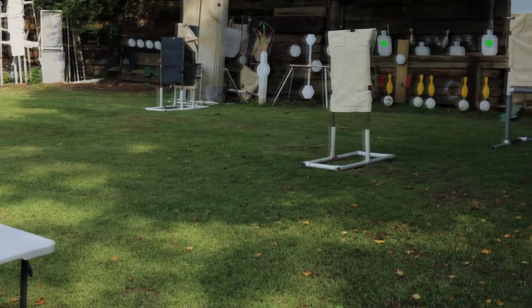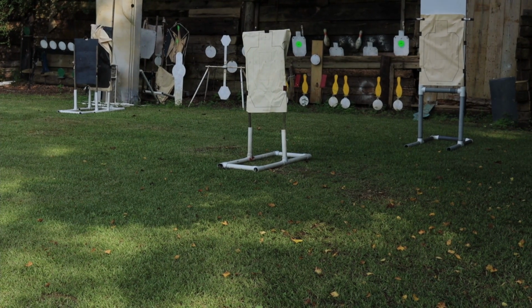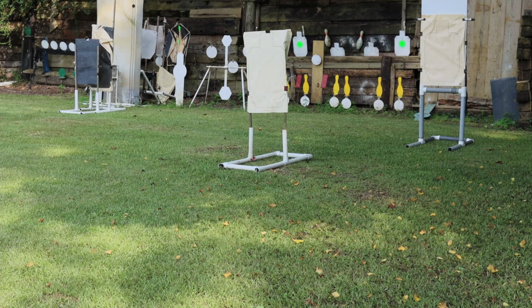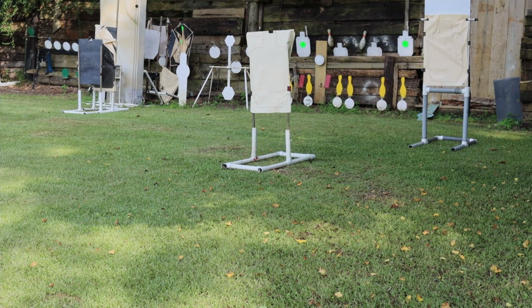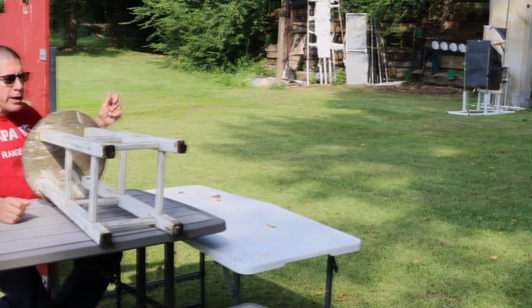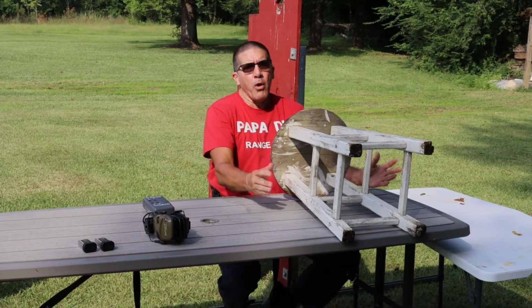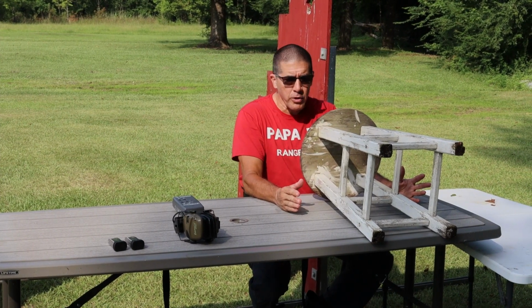So off to my left, if we look, I have 4 targets set up. I've got 2 paper targets. The first one's at 7 yards, the second one's at 10, and then I've got 2 metal targets with green 5-inch circles on them against the back wall. And by the time I get to the end of this drill where I'm firing at those, it'll be at about 20 yards.